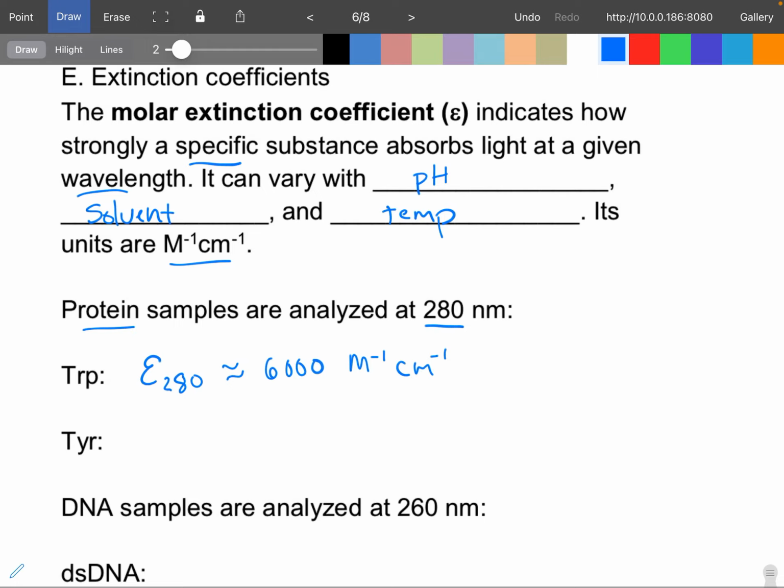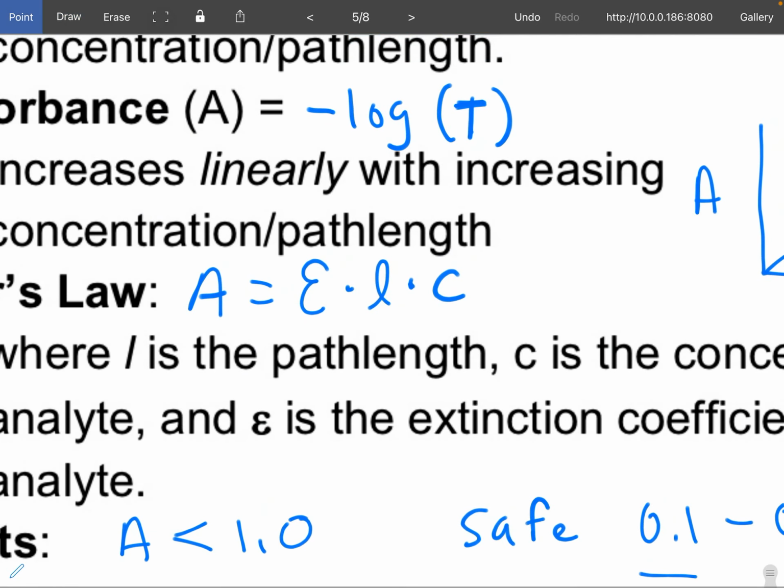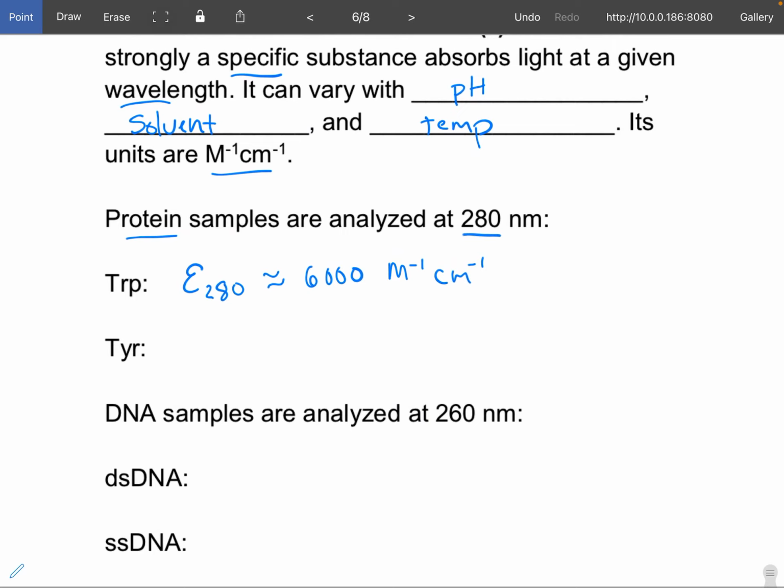Now, why does that make sense? That's a weird set of units. And to answer that, let's look back at this page and think about Beer's law. Absorbance is a negative log of transmittance. And transmittance is just a ratio of sort of a photon count. So absorbance has no units, right? So the left side has no units, and now the right side of this equation also must have no units. So the path length L is in centimeters, and concentration is in molar. So to get no units, we have to cancel those two out, and then epsilon, therefore, needs to be inverse molar, inverse centimeters. So that's why those units seem a little funny there.